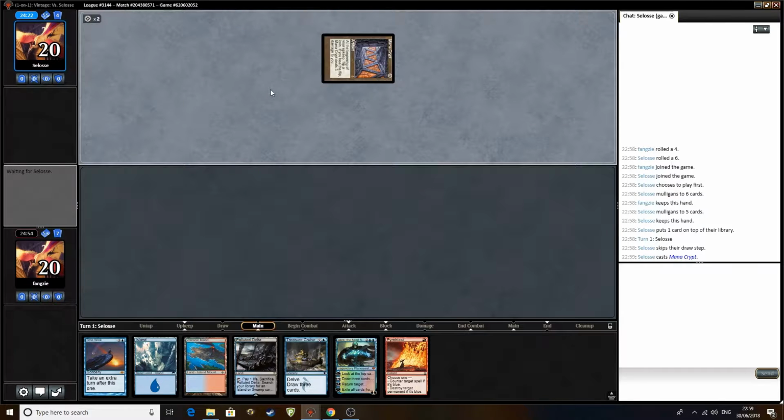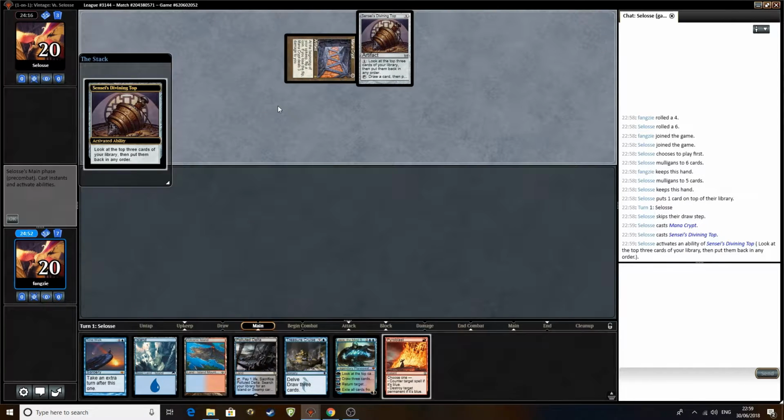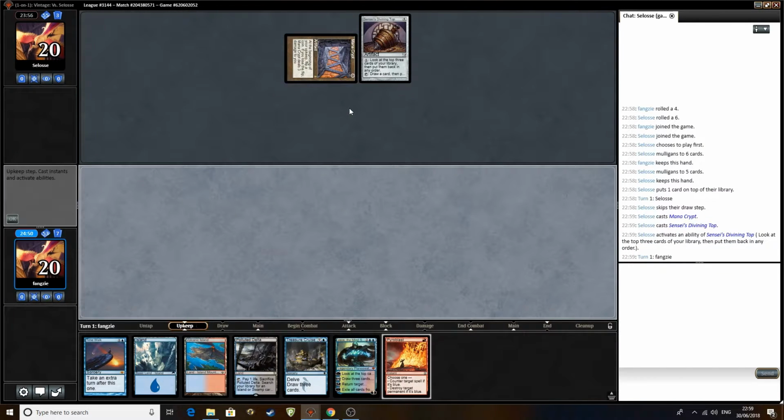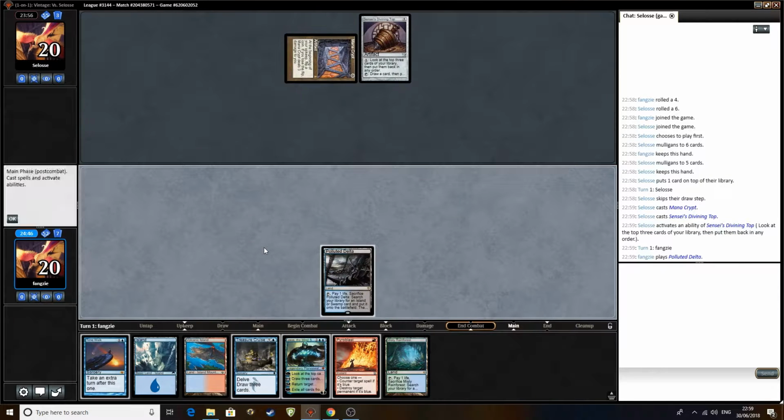And it's a Mana Crypt. This is one of those times we wish we had a Misstep. Sol Ring tends to be really good in a long game, which is what we're aiming for here. Okay, so we can play out the Delta.